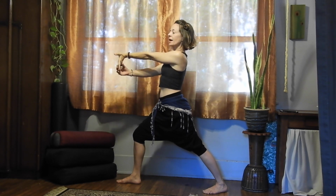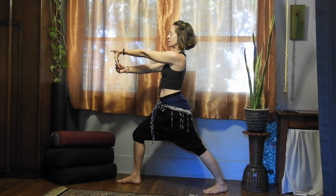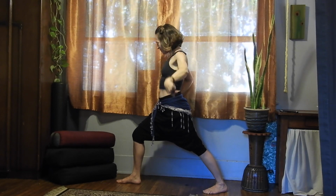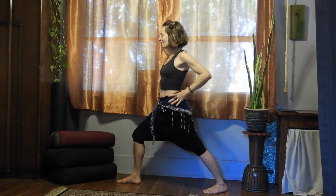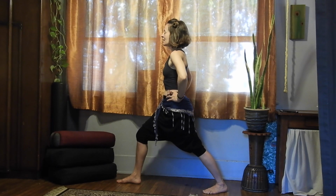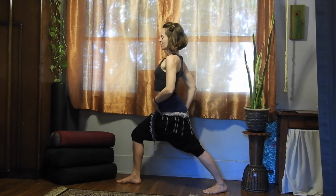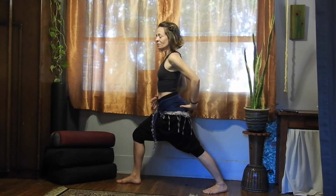So keep the shoulders down, keep the fingers pointed down. When you let that go, take a couple of circles. Focusing in on the lunge now, the hip points draw forward and level. Draw your sacrum inward just a little bit so it's not pooping out.